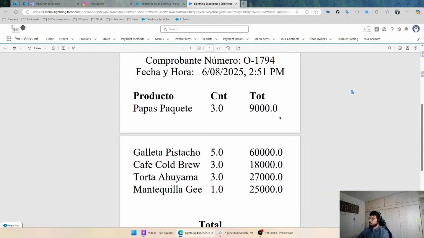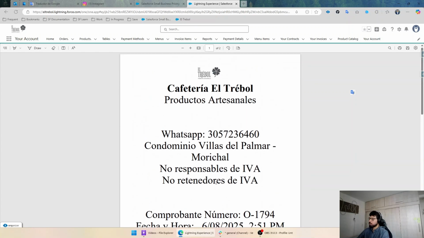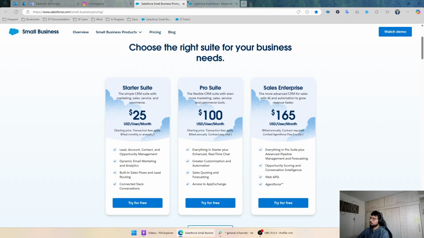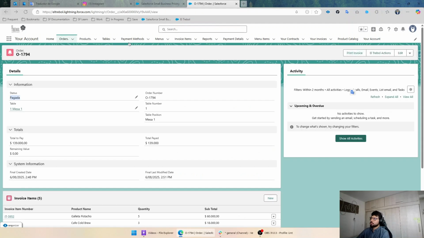So this is basically the feature for this. We can see here all of the products and the prices, the grand total, and that's basically what we print and what we give to the client in return. So basically that's how this looks. It generates a nice PDF, and that could be easily programmed. It doesn't even require Apex. It's just the Visualforce page, and with the Visualforce page methods of the standard controller, we can generate that PDF.